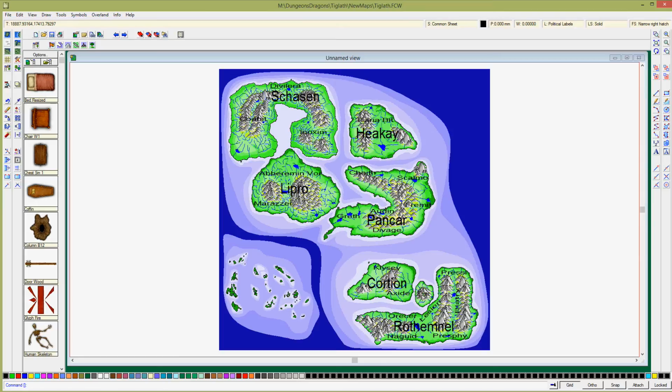do something new. And the other issue is that if you ever get tired in your world and you need something that's going on, just have a cataclysm. I mean it. In the world of Tiglath, at one point in time, I've got this continent of Lipro and the continent of Pankar, and they were one continent at one point in time. And actually, even if you go farther back, all four of these continents were part of one and broke up. But the idea is that there was a cataclysm which split and caused a sinking.